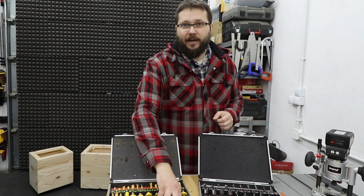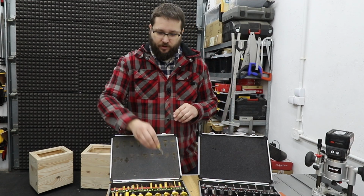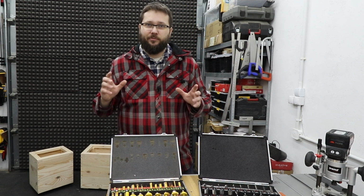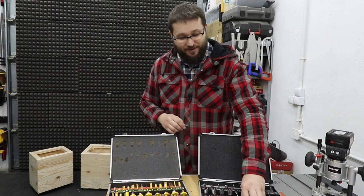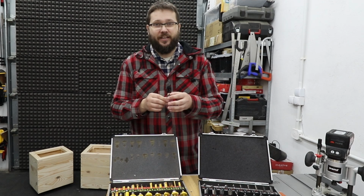Now I can pull them out, right? And I can touch the blades. They are sharpish, okay? I can feel them under my finger, but if I rub them, I'm not gonna harm myself, I'm not gonna cut my fingers. Now, with the Trend cutters, they are absolutely scary sharp.